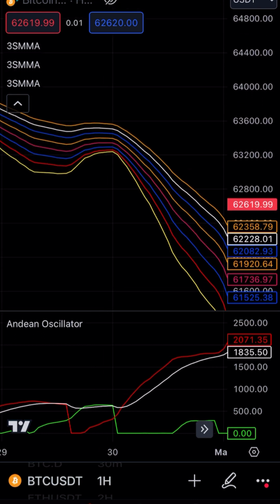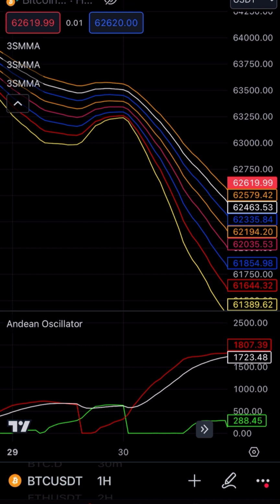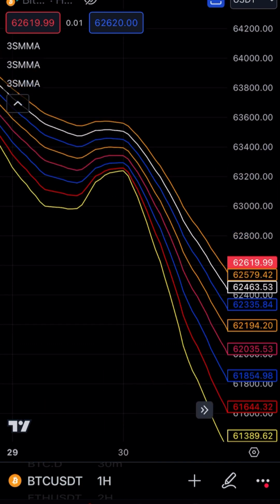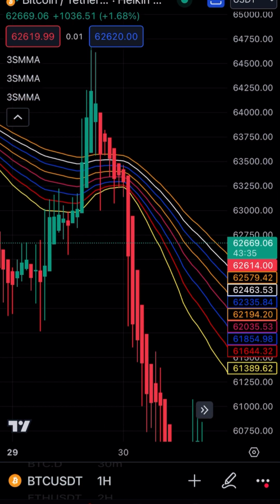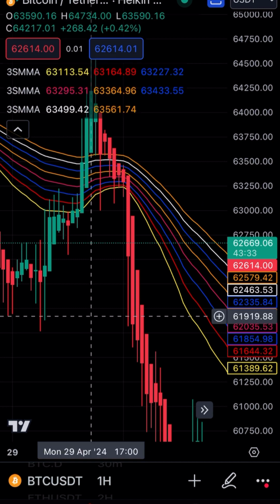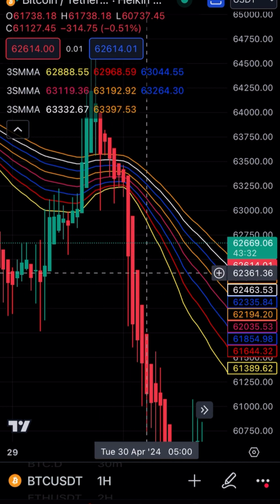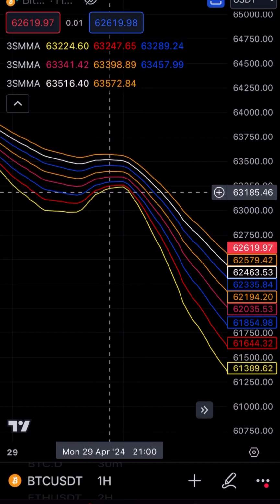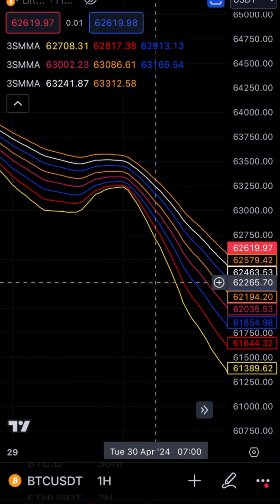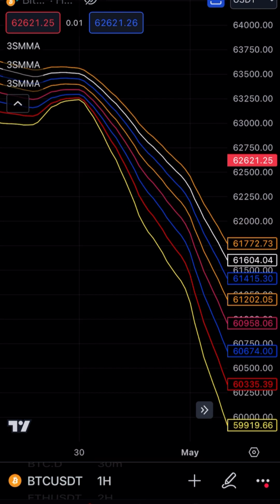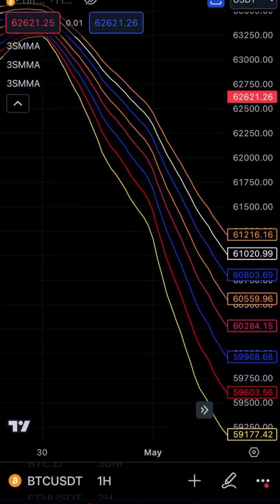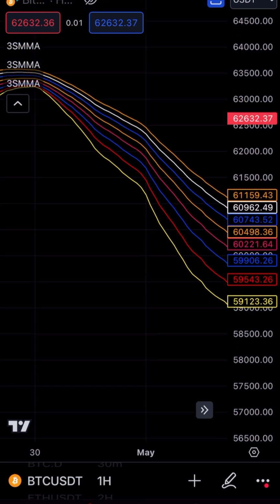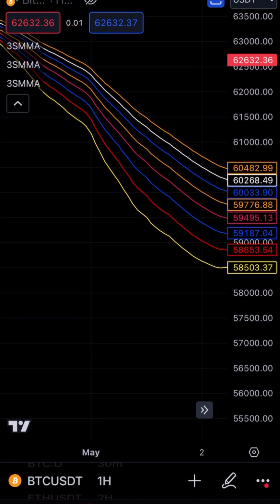So we'll notice right here that it started to go in the opposite direction if we turn the candle back on. But it automatically comes back down. It automatically comes back down because the 20-25 did not cross at this point, so it automatically came back down. So if you just follow these ribbons, it'll basically tell you the story of what's going on.